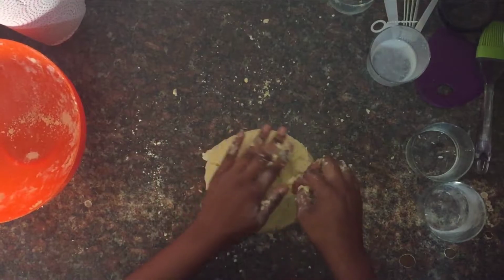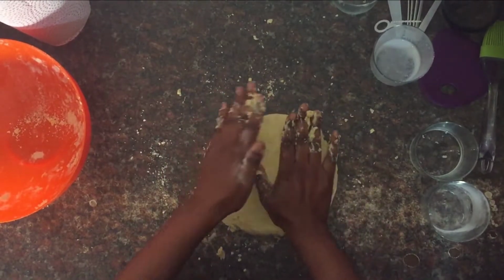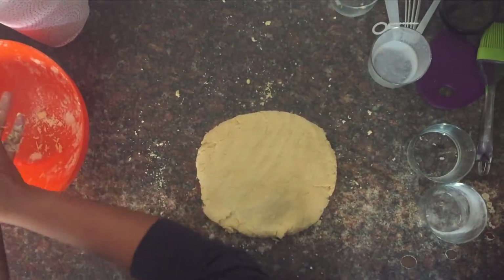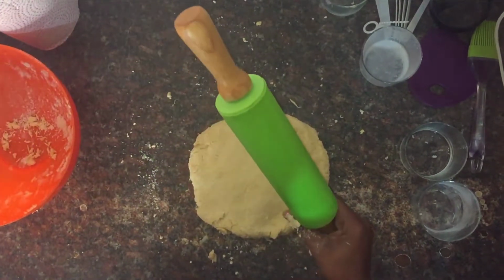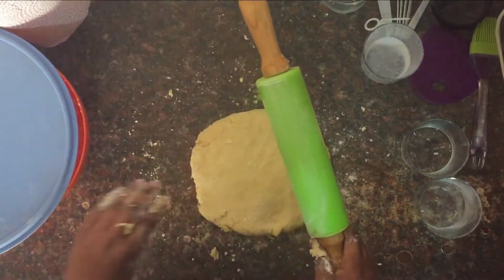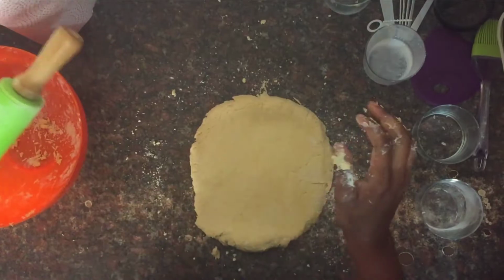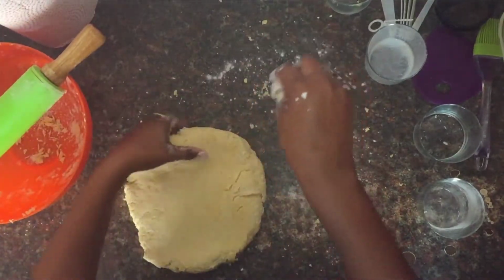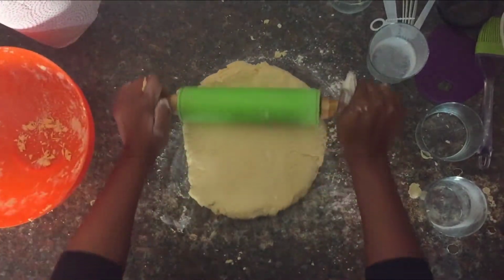we now have a nice well mixed dough, and you can just pat it down with your palms and bring in your rolling pin. So I'm just going to quickly flour my rolling pin so that it doesn't stick when I'm rolling it out. Just flour it a bit and get to rolling. In fact, what I should be doing before I roll it is to also flour my surface a bit. I can start rolling.